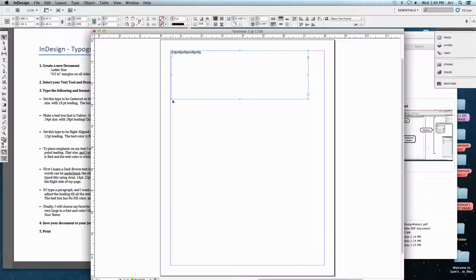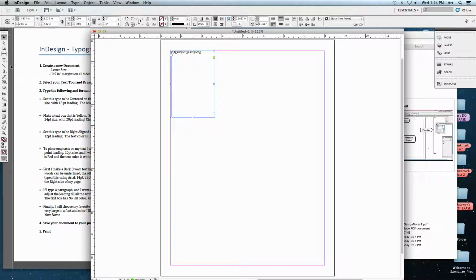Also, you'll notice that there are some little dots at the corners and the edges of the text box that you created. These are called your bounding box. If you hover your mouse over any of these points, you can click and drag and adjust the size of the box that you're typing in. Watch what happens if I move my box closer to the words themselves. They'll start to disappear. The reason is that there's not enough room to hold the text and the width of the box as well.